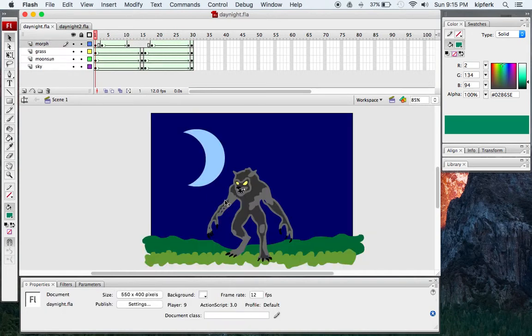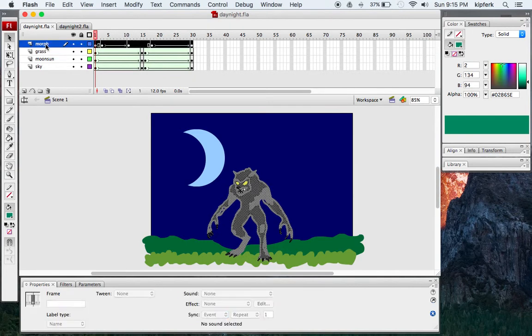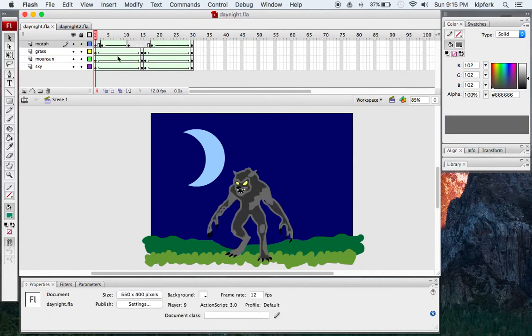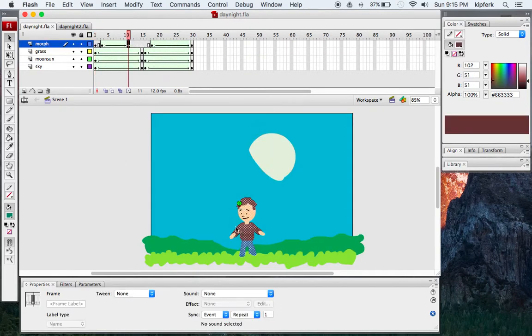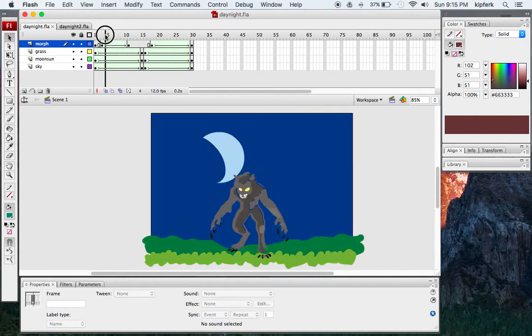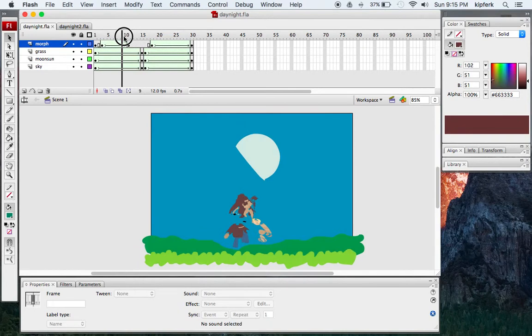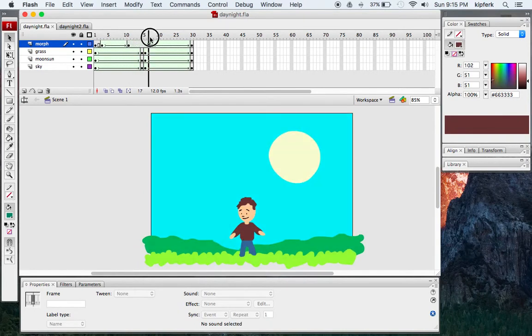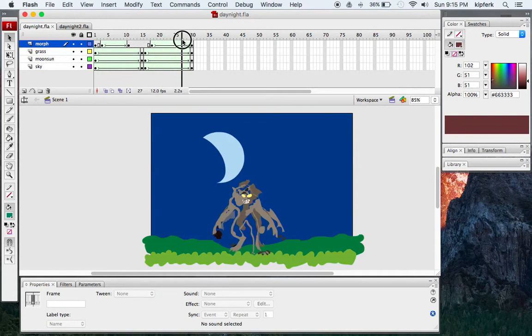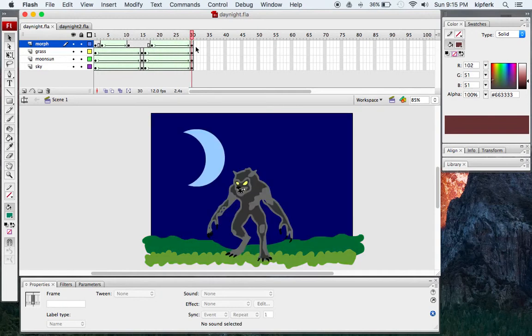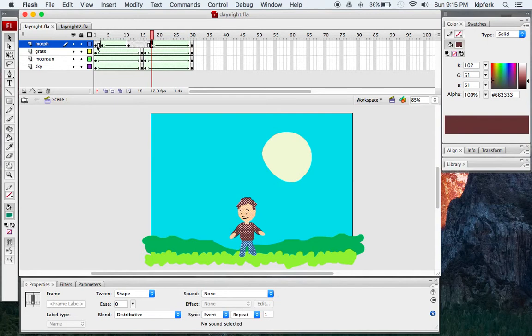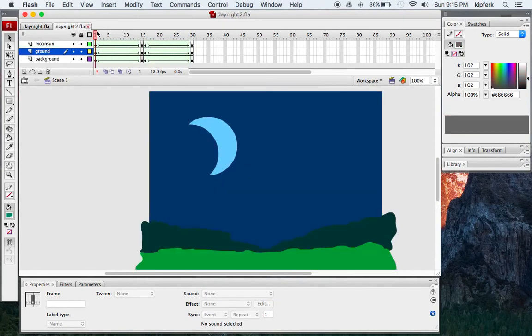In mine, I had added this werewolf, and so on this layer you can see I added a fourth layer, called it Morph, and on this first frame I did a live tracing of a werewolf, and then he transforms into a human character here that I drew pretty quickly. Kind of reminds me of a Canadian from South Park, but you'll get the idea. Then he changes back into a werewolf in the second tween. So have fun, be creative, and add whatever you would like to add morphing into your scene.